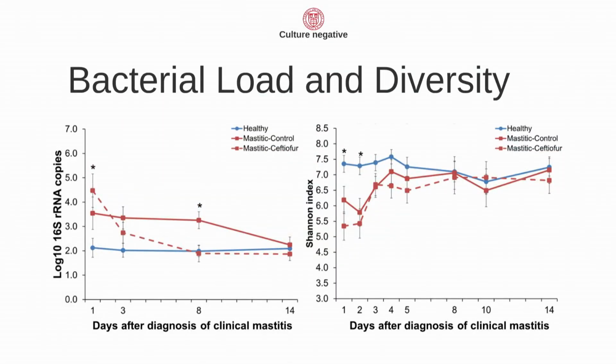However, mastitic quarters that were culture negative had significantly increased bacterial load, although they did not have any bacterial family dominating them. Bacterial load was increased throughout the first sampling days, and upon the last day of the study, they approached the healthy quarters' bacterial load. Again, microbial diversity was increased in healthy quarters when compared to mastitic quarters, which can indicate that although no bacterial family was dominating, some sort of dysbiosis might be occurring.